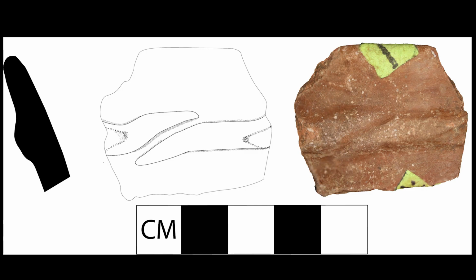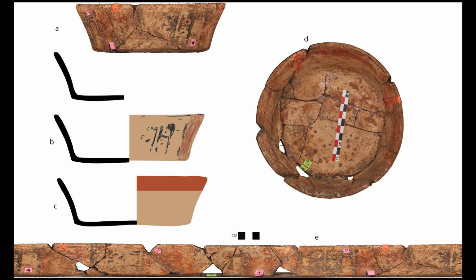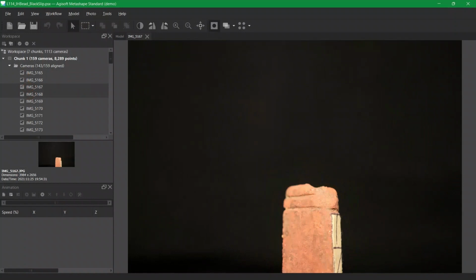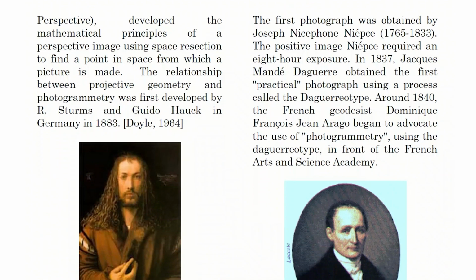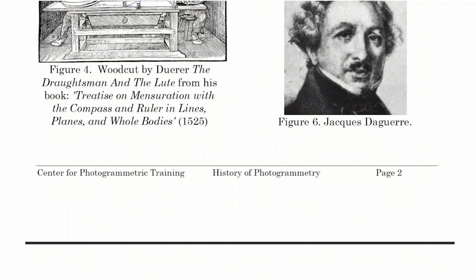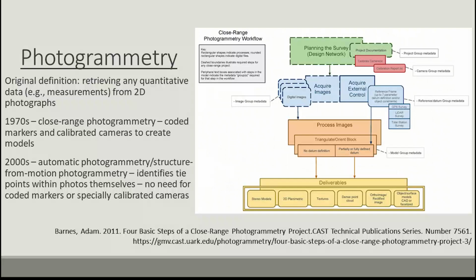These illustrations are produced through structure from motion photography, or photogrammetry. You're probably familiar with the basic concept, creating a 3D model from many photographs taken from multiple points of view. The term photogrammetry originally referred to taking measurements of an object through analysis of photographs, which is as old as photography itself. Structure from motion photography, or automated photogrammetry, refers to making 3D models from a series of photographs.